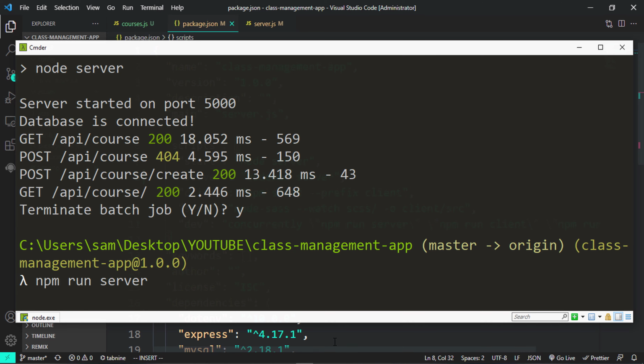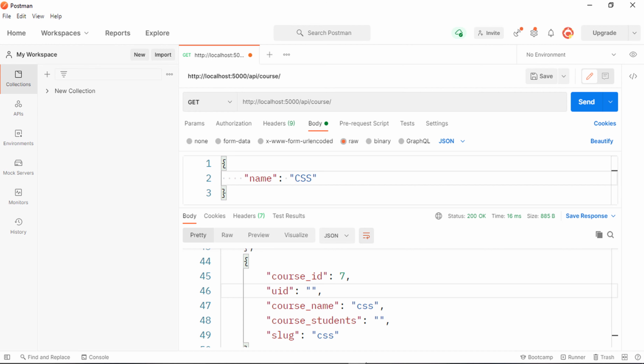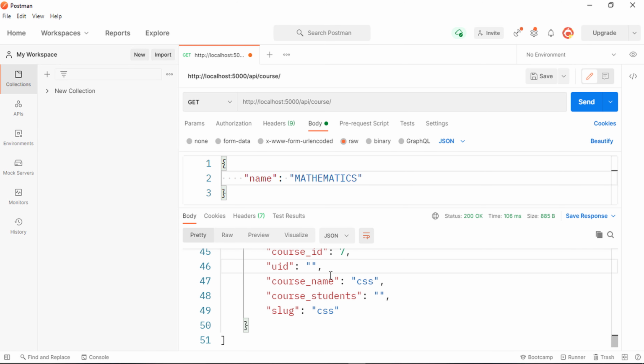So we can run npm server, which is far better than the other one. When we come back here, let's say we want to create a course, like which other course is very necessary? Let's say mathematics, and send it.